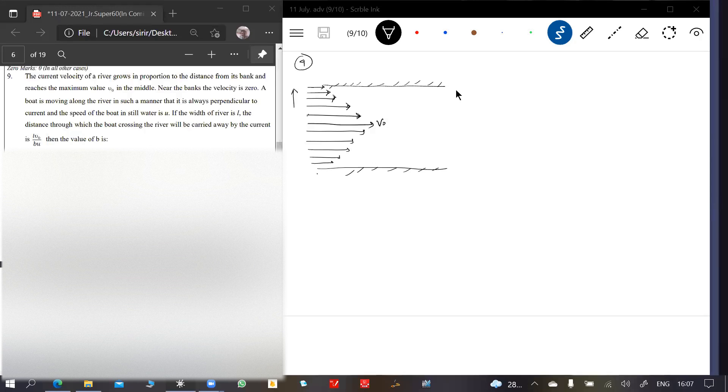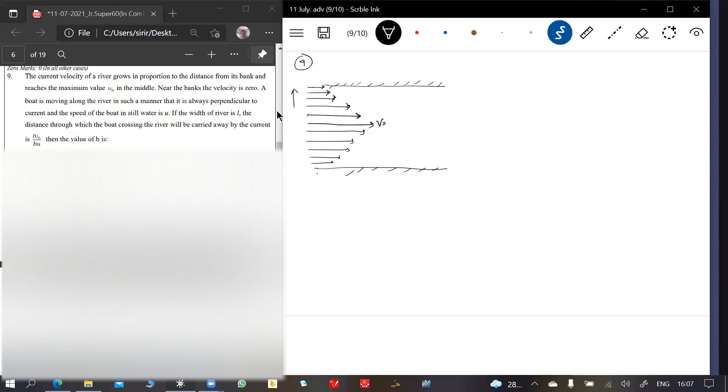Fine, we'll continue. The river current is growing like this, this is one method. V0 here and it will be 0. The river current, and the length of this, where is the length? Length is given L. Width of the river is L.